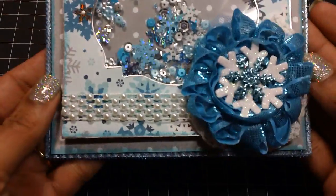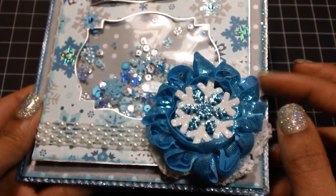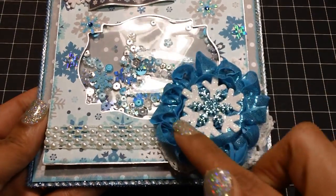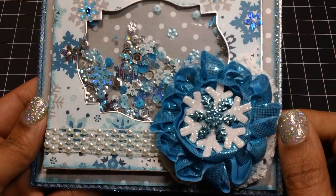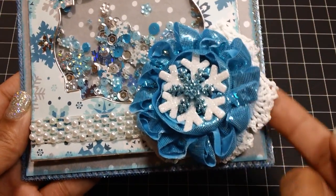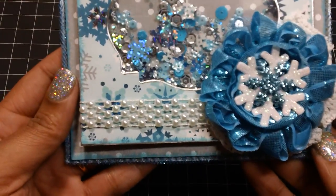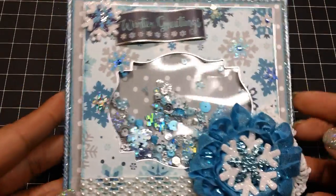Okay, so let's see, down here's one of those metallic rosettes that it's in turquoise, and then I again used one of those snowflakes from the Dollar Tree and one of those Michael's snowflakes in the center of that. Added some doilies to the side here, and then this is some flat back pearl trim. So that is the card. I think it came out really cute.